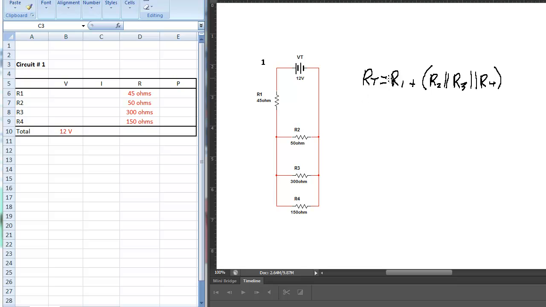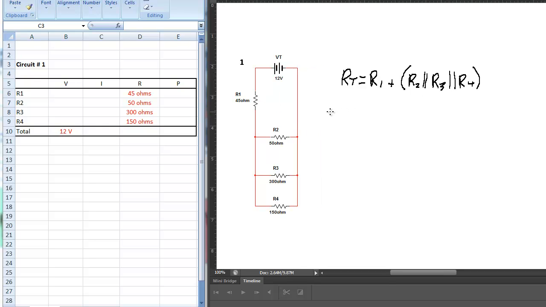So if we just look at this, this is what you could call our pseudo calculation. That's how we would look at it, but obviously there's some math to do inside of here because simply stating in parallel with doesn't actually use any direct formula. So we have to insert and expand this to actually apply some math to it. Okay, so let's begin. We're going to say RT equals, and let's just start putting in the values here.